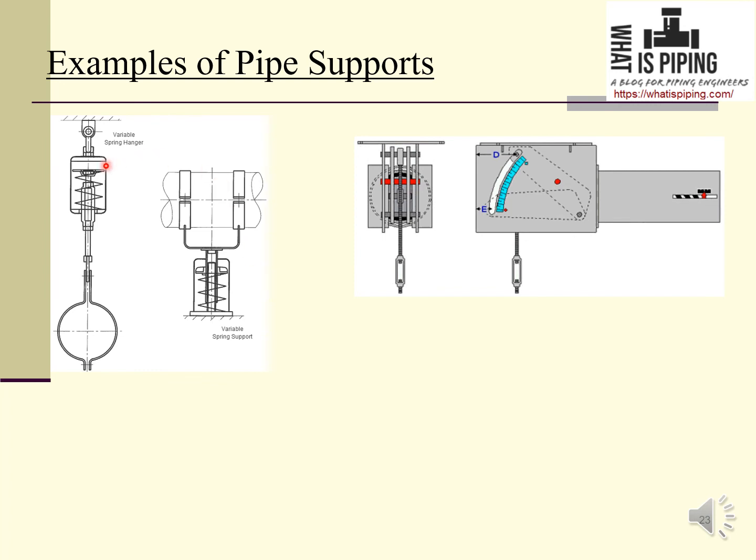Now this is a variable spring hanger, two types, overhang type and from bottom type. For bottom type, here there is a clamped shoe which is resting on the load flange of this variable spring hanger, and for this case the pipe will be clamped and hanged from the overhead structure. This is a constant spring hanger, special type of spring hanger, where there will not be any load variation. For variable spring hanger, load will be varying depending on the pipe movement.